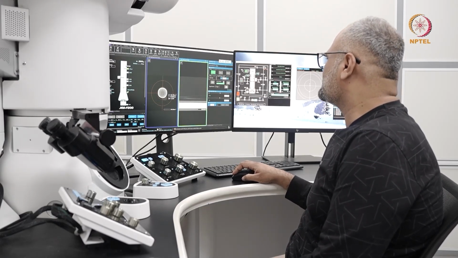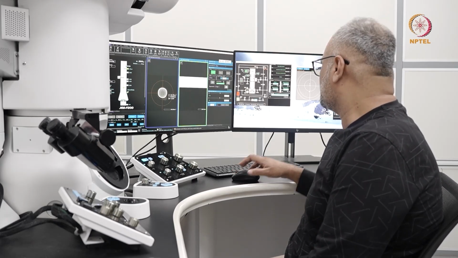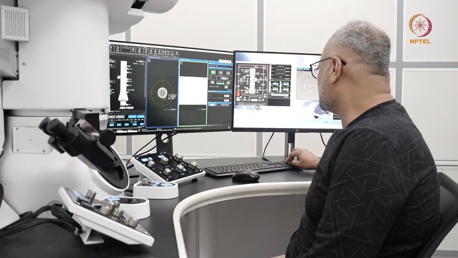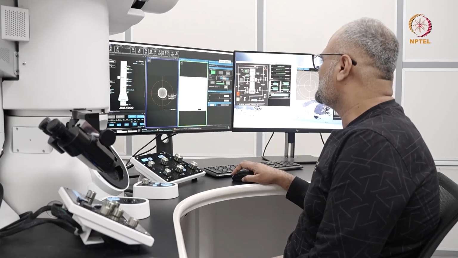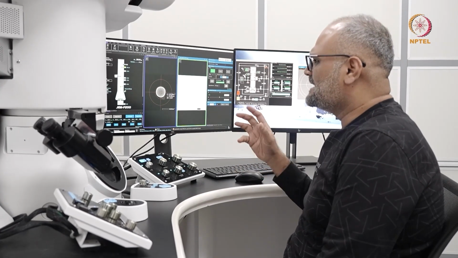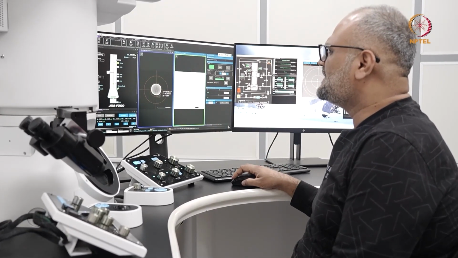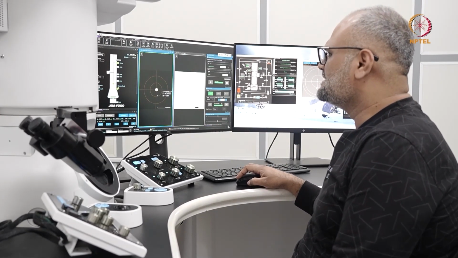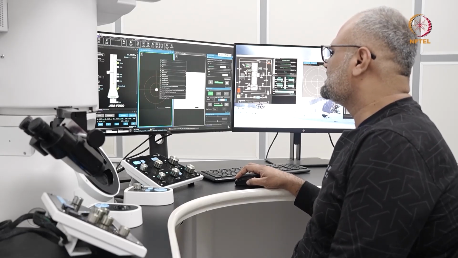Let me adjust the frame size here and the scan duration. Initially, for doing the alignments, let me stick to a smaller exposure time. I now have a 200 micron aperture inserted, and if I look at the live image here, here is how the detector looks.